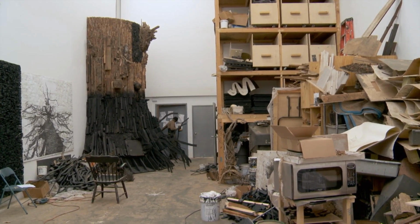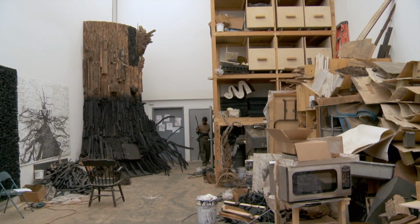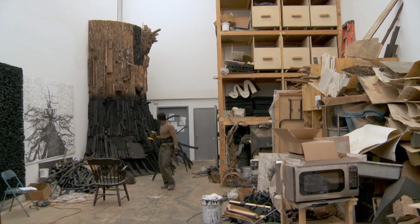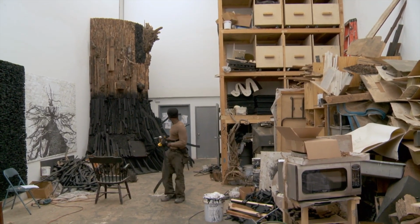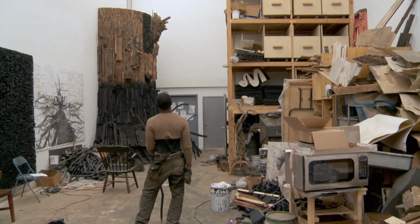"As I'm moving closer and closer to answering questions, at the same time, I'm moving further away from the answers. So all I have to do at this point is continue to sort of place my body in the act of attempting to know." I think that's a great quote for us to end on.